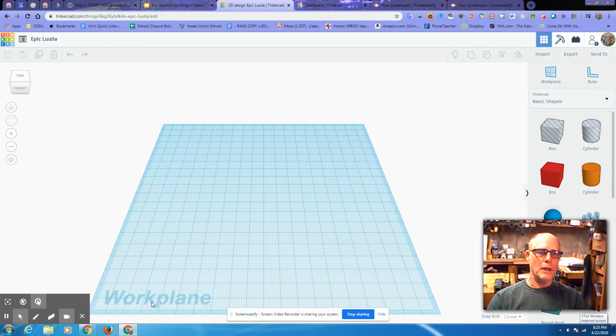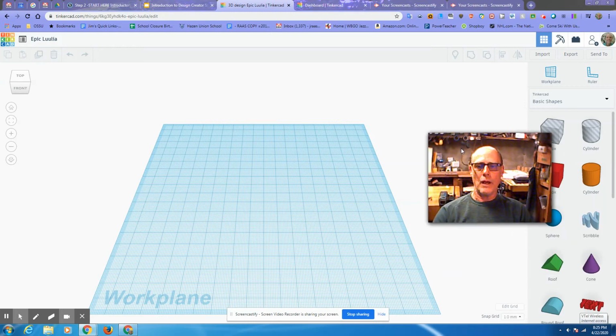Okay, a couple things, just a few basic things. There's a lot to work on and a lot to learn, but to just get started, if this is your first time in TinkerCad, a few things just to point out to push you on the way. First of all, I think the most important part happens to be in this bottom corner that people overlook a lot. It says Snap Grid, Edit Grid.